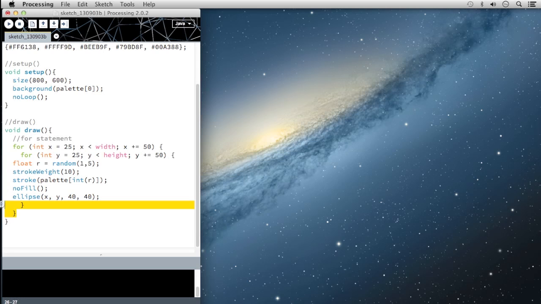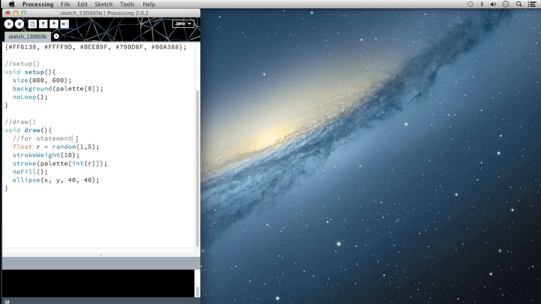So I'm going to erase the portion of our code here that was our for statement. Okay. And we're going to construct a while statement. This while statement is going to say while, and then it's going to test the variable that we will create in just a moment called counter. And that counter is going to be moving incrementally up to the number 100. So our while statement here is going to run 100 sequences, drawing 100 ellipses.